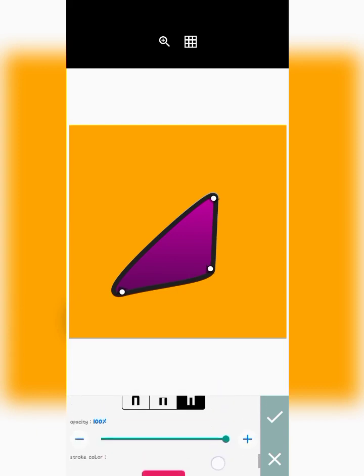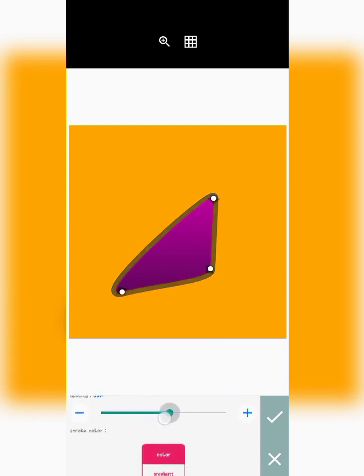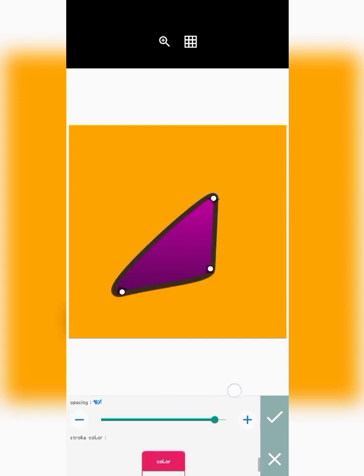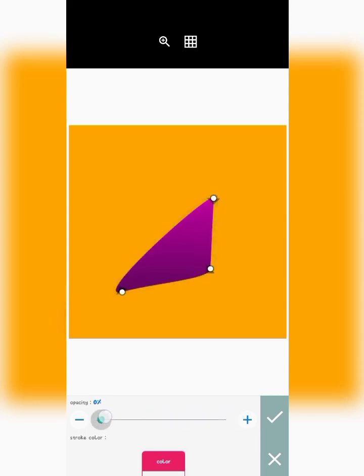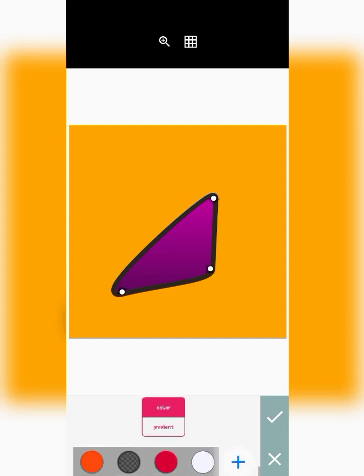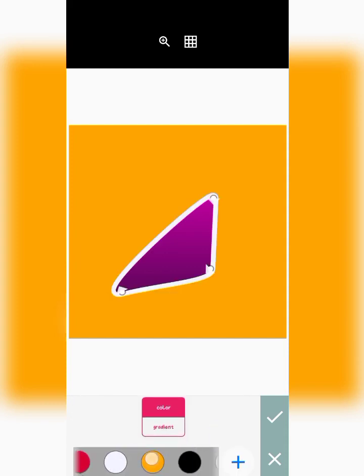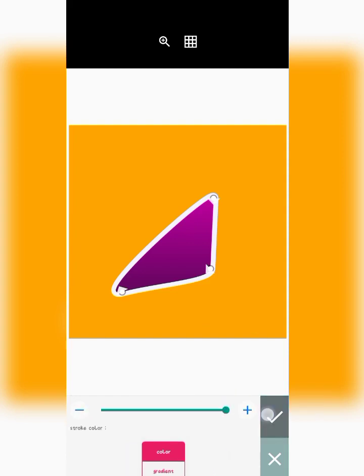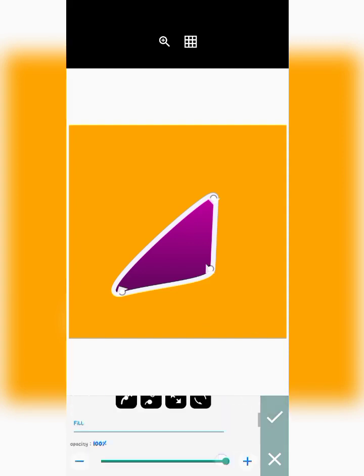And this last one is the overall. This thing is going to reduce the overall opacity and the overall stroke of what you are working on. So increase the hardness of the stroke or reduce it. And stroke color, you can also choose a stroke color, and I think white is good. So just go with white. And so these are the basics. This is the basic introduction to the Bezier tool.